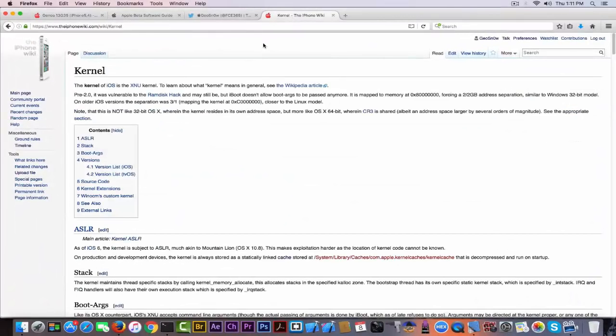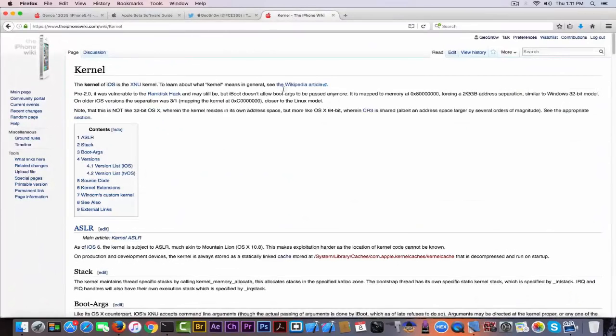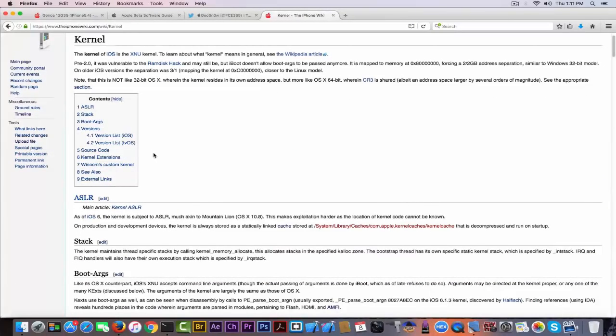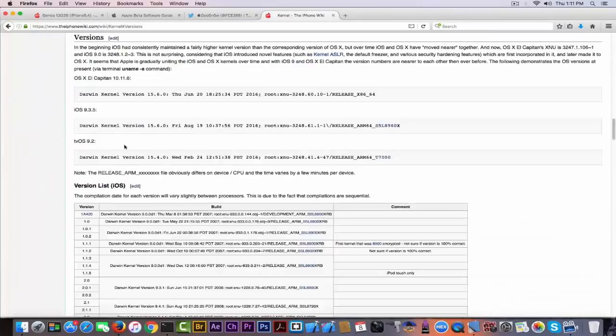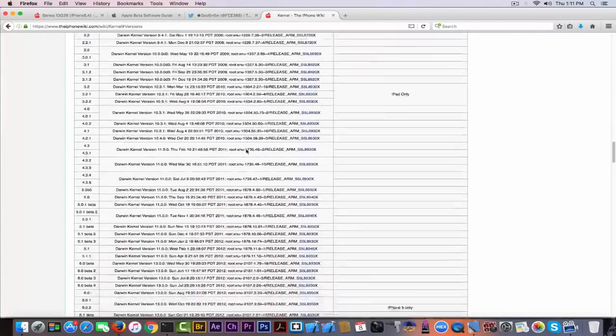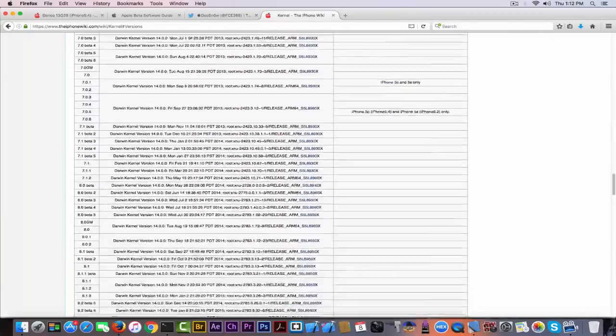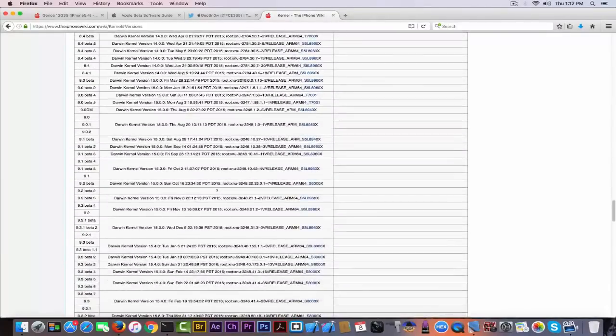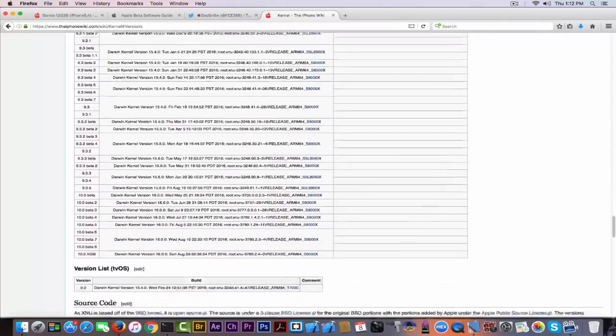If you go here on the iPhone Wiki, on the kernel page, you can learn more about the kernel itself, but you can also find all the versions of the kernel. It starts from Darwin and goes straight ahead till the end. All the kernel versions that were ever built for all the devices are here.